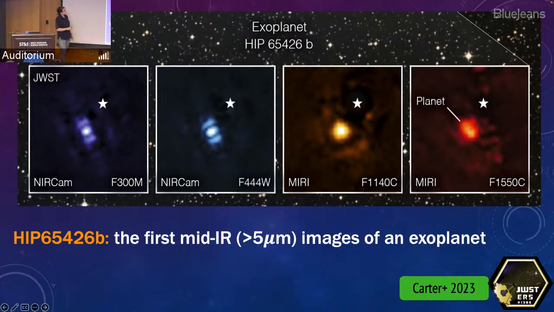So in each case here, the star is roughly the position of this star, which has been annotated on. And almost all of the starlight has actually been removed during our post-processing, leaving just the signal of that planet, which pops out super clearly. And you can see the quite complex PSF that we're dealing with in this analysis as well.